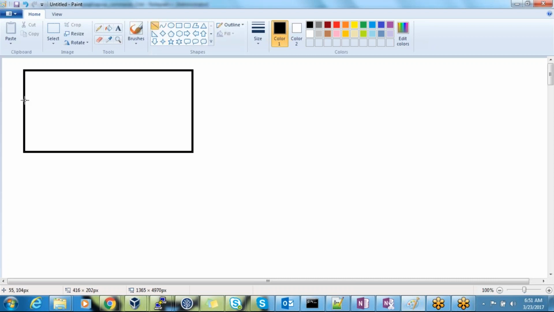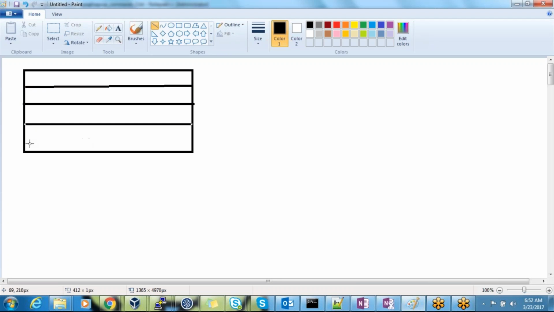I have 3 rows in this. Let's say I have 100 rows like this, and I have columns as well.